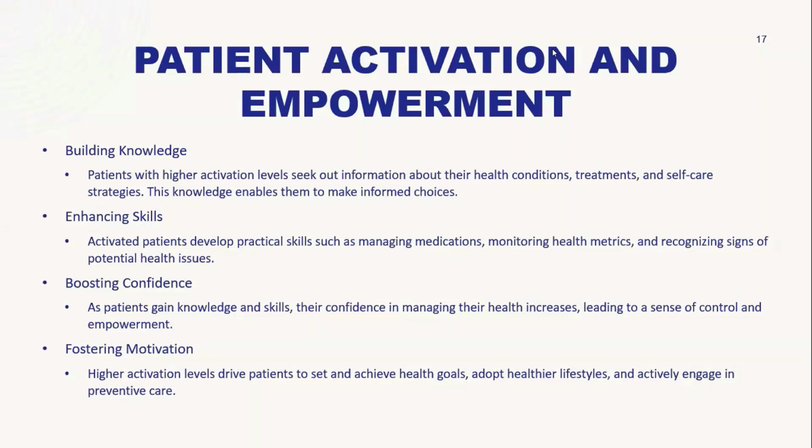Monitoring health metrics, with the onset of more digital remote monitoring, we can hook patients up and tell patients to take their blood pressure, and it does it automatically. But back in the day, we were asking people to input their numbers. And just like anything else, when you're doing things based on manual input, it could be garbage in, garbage out. And you don't know that somebody's blood pressure is off the chain for 3 days in a row because they're reporting it as being normal because they just don't feel like doing it. Right. And then again, we've got great stoplight reports. They're paper. You put them on your refrigerator. You can look at them. 1, can the patient read? 2, are they using them? 3, is it covered over with magnets and other notes on their fridge? All right. We need to do a better job at enhancing their skills and actually giving them skills.